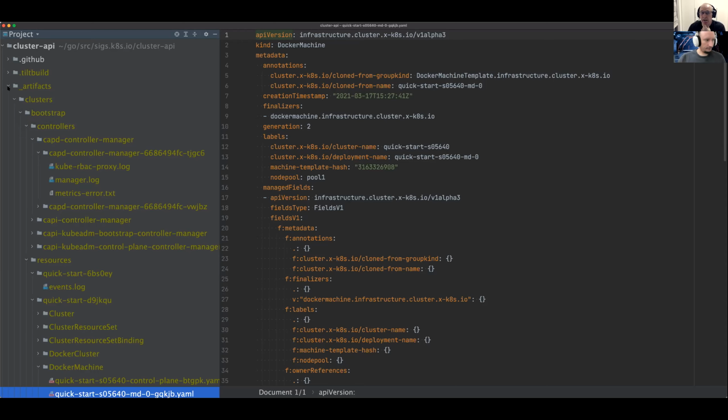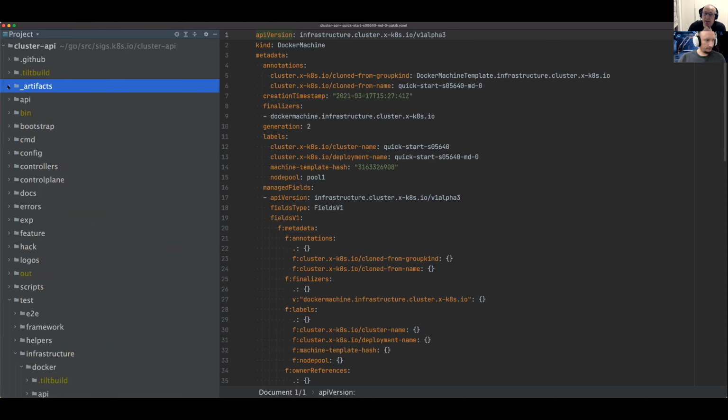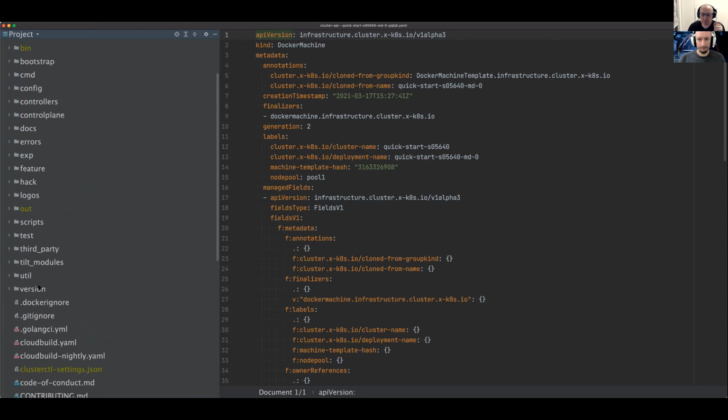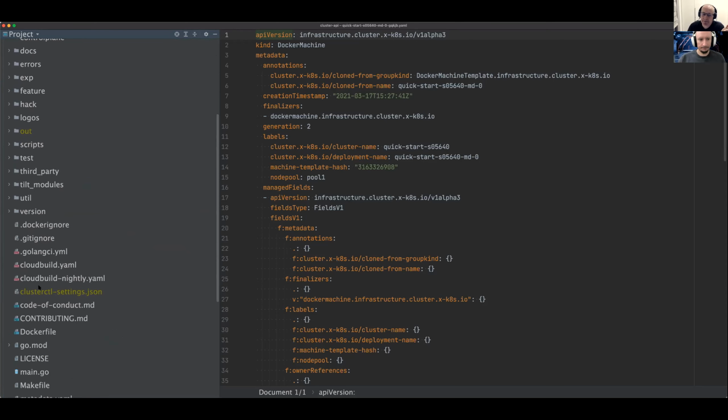What I'm doing is, when I have a problem and I understand where the problem is, I use Tilt. I use tilt up to create things that I can much more easily debug, add log lines where I need, and mimic the problem there.